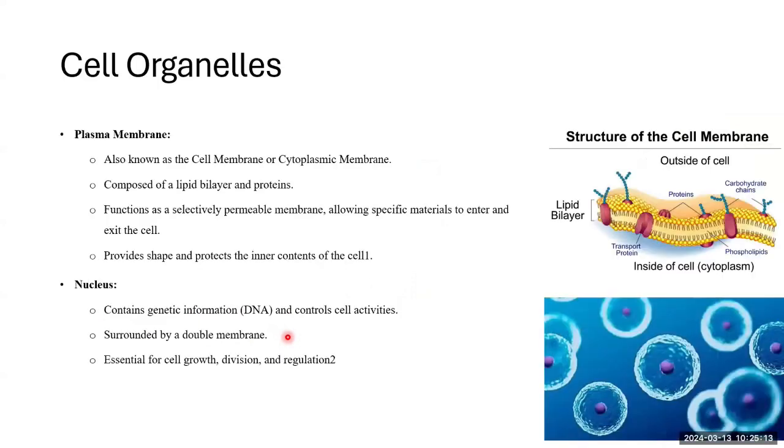So there are different types of cell organelles that are present within the cell, as I told: cell membrane, nucleus, and there are tiny things that are present in the cytoplasm of the cell. So speaking of the plasma membrane, it is also called cell membrane or cytoplasmic membrane. It is composed of lipids and proteins, and it forms the outer lining of the cells. So it selectively allows different gases, nutrients, and minerals to pass through, and it doesn't allow some of them to pass.